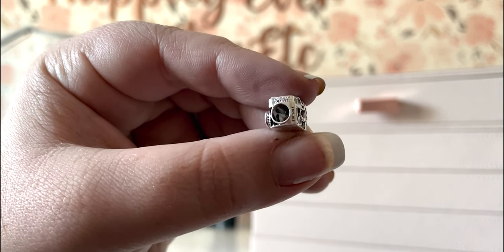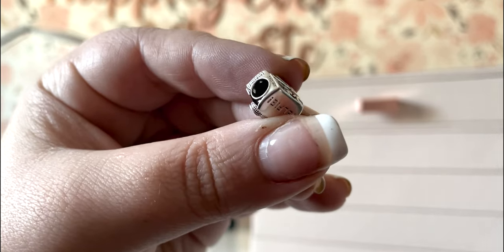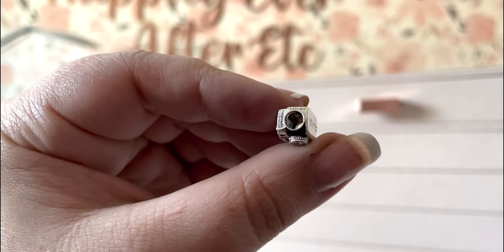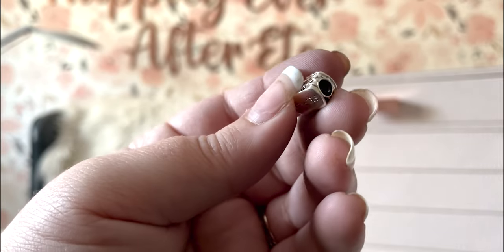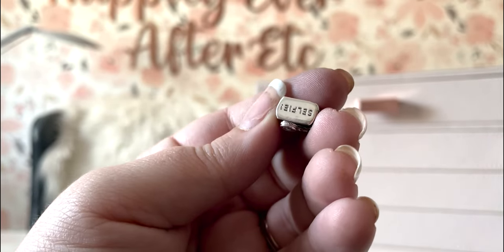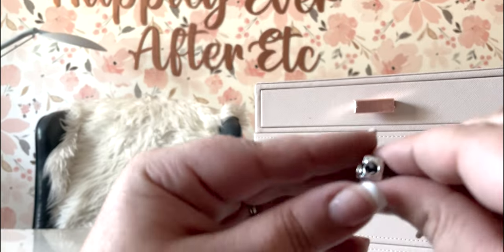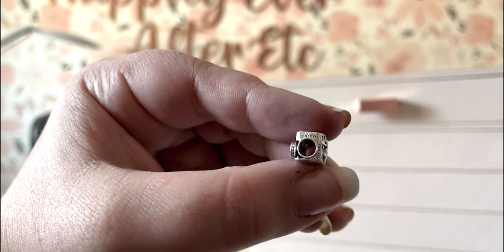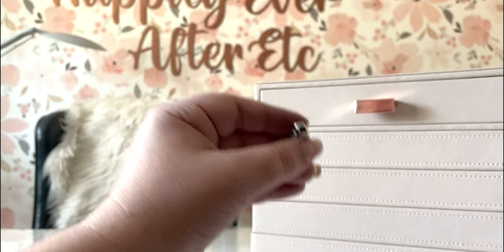Okay, so it says Pandora at Marvel on the top. And then on the side, it's the S925 ALE. Let's see. I don't believe, nope, nothing on this side. And just the selfie on the bottom. So all the hallmarks are on this one side. It's so cute. I love it so much.